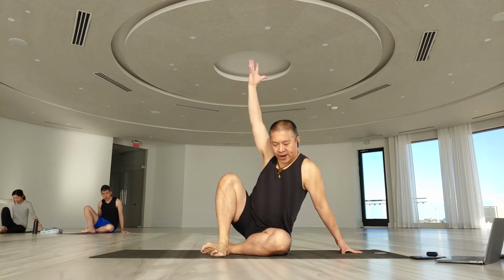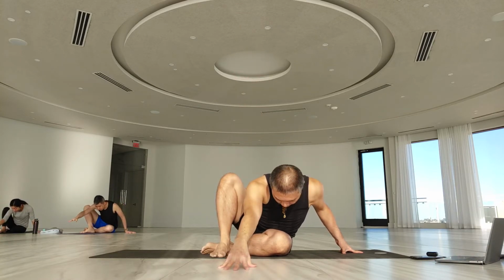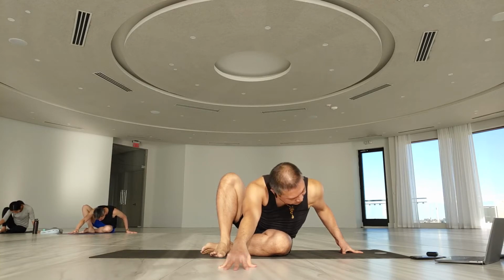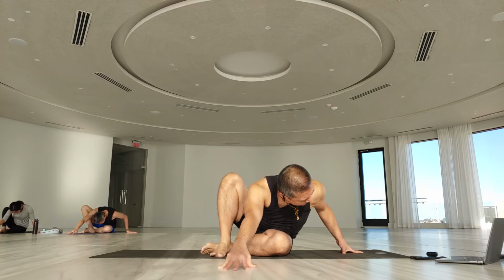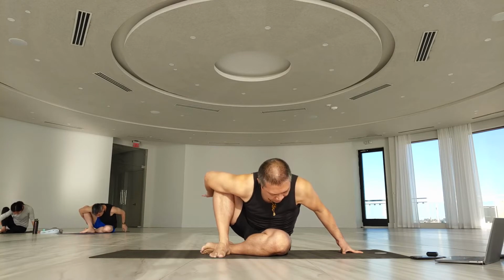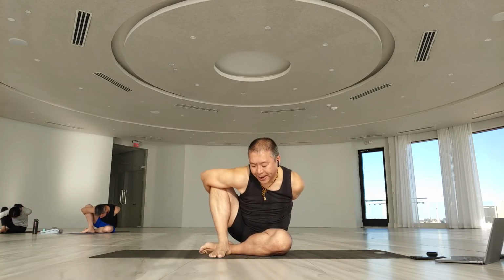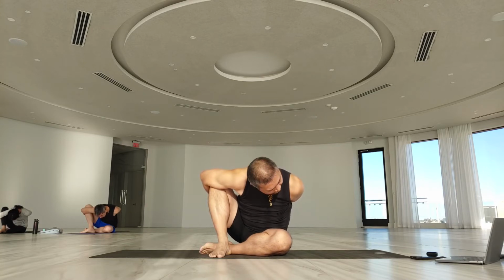Left hand to the floor, right arm up, inhale, lengthen. Exhale, right hand forward. So a variation or a modification of Marichyasana. If you're able to bind, you can take a half bind, wrapping the right arm around the right shin, or take the full bind, take the hands back, binding and forward folding once again.